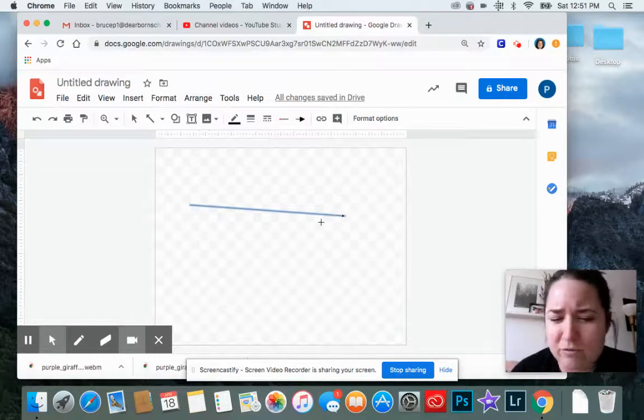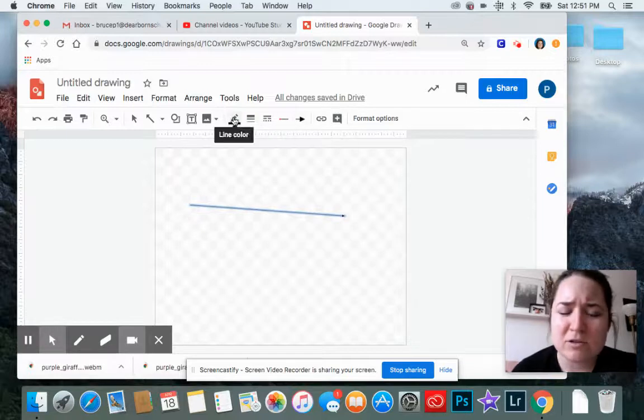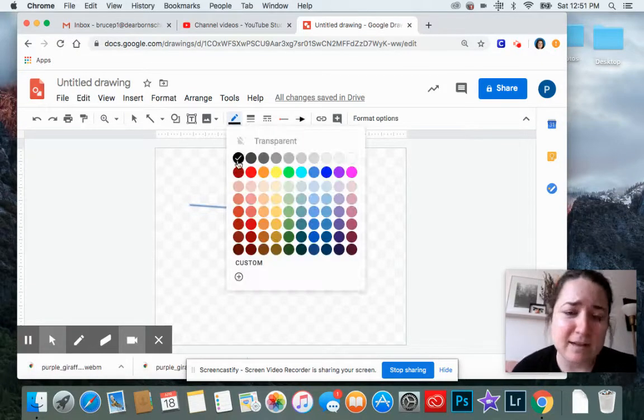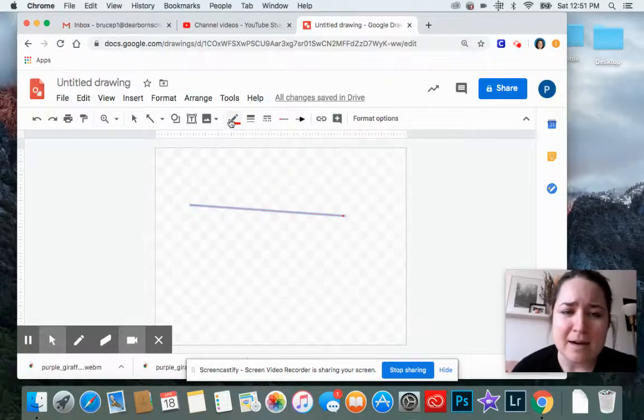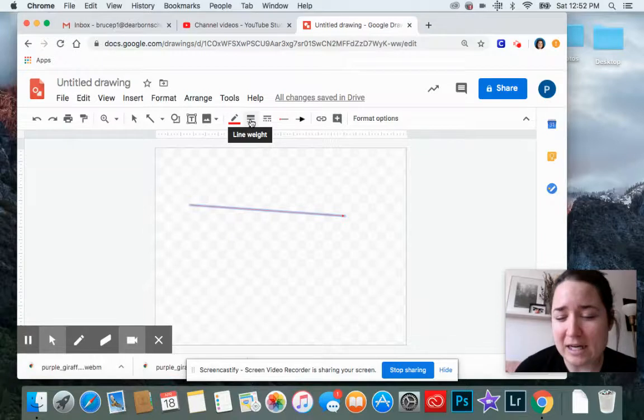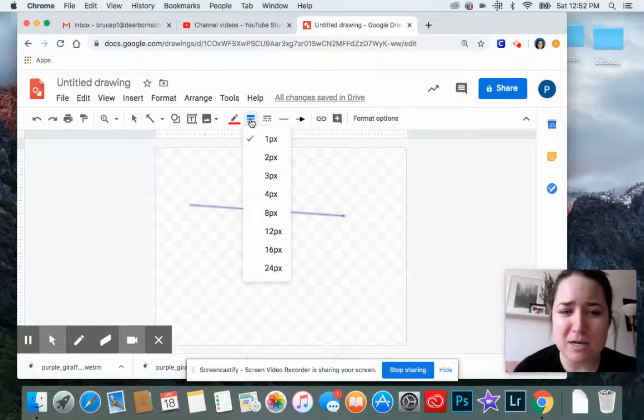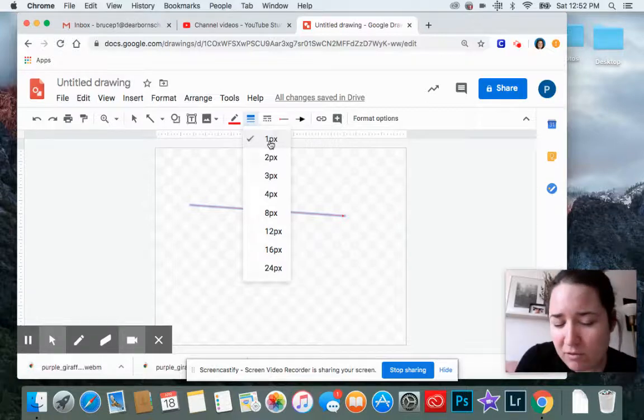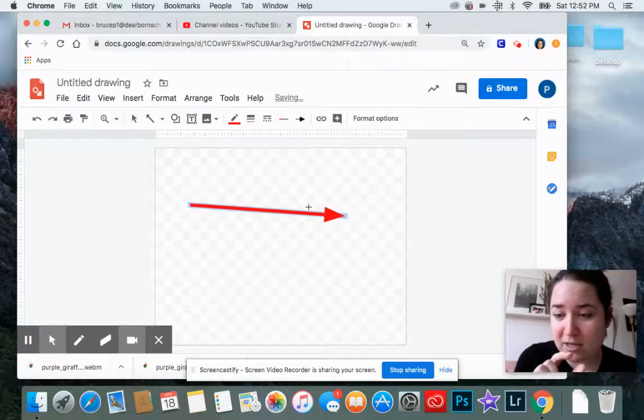So now after I've drawn it, I have a few choices of how I can change it. So these are the choices over here. This first one is line color. What color do you want your line and your arrow to be? If I click this, it's automatically set at black, but I can change that. Maybe I want it to be red. Next to the color is the line weight. This is talking about how thick your line is. So I'm going to click that because right now it's on a very low setting, so my line is very, very thin. If I jump up and make it 12, you can see how much thicker that line is now in my arrow. I think I like 12.